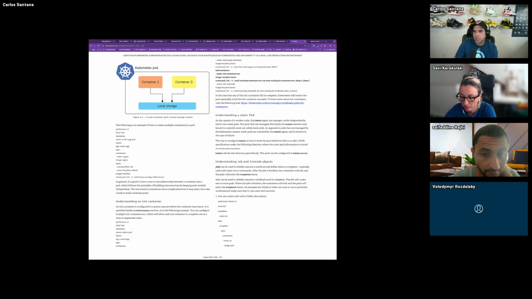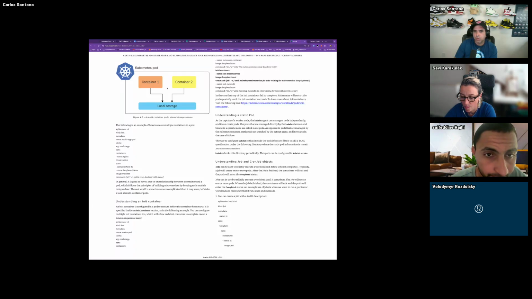Then this chapter is around knowing how the pod works. A pod is composed of, and can have, multiple containers. Well, now it has sidecar containers. I don't know if that will be tested in the exam or not, but it's good to know that they're new since a recent version of Kubernetes, so they might include it.